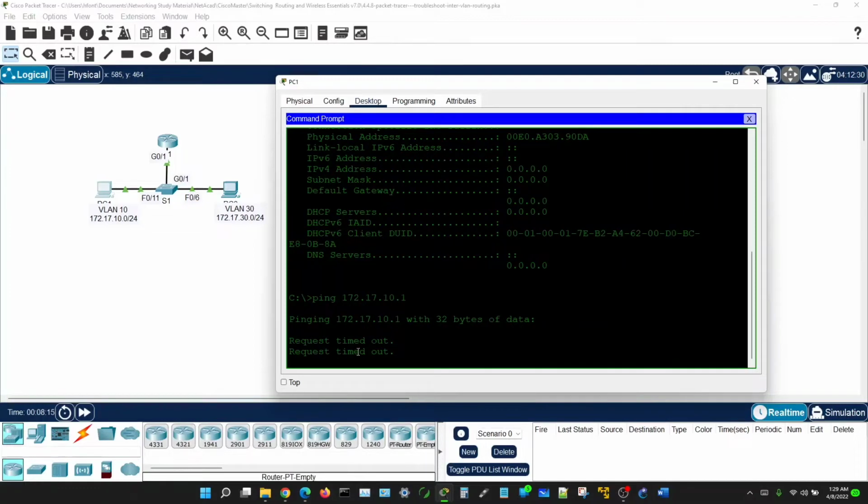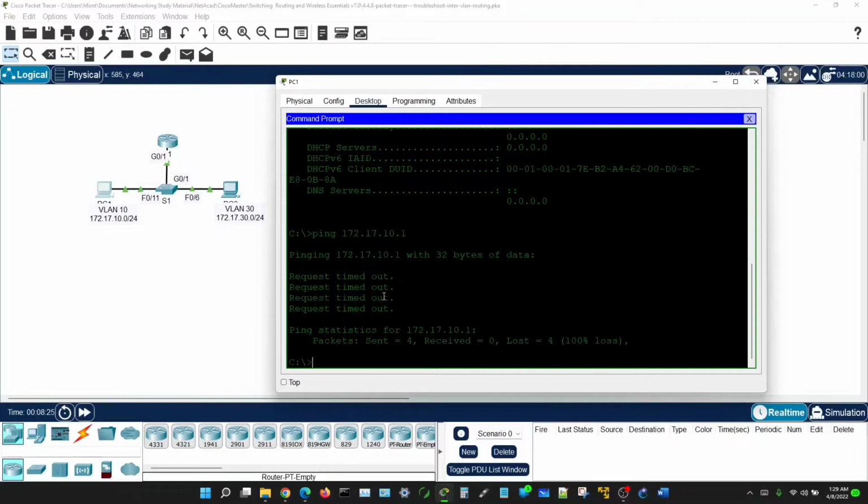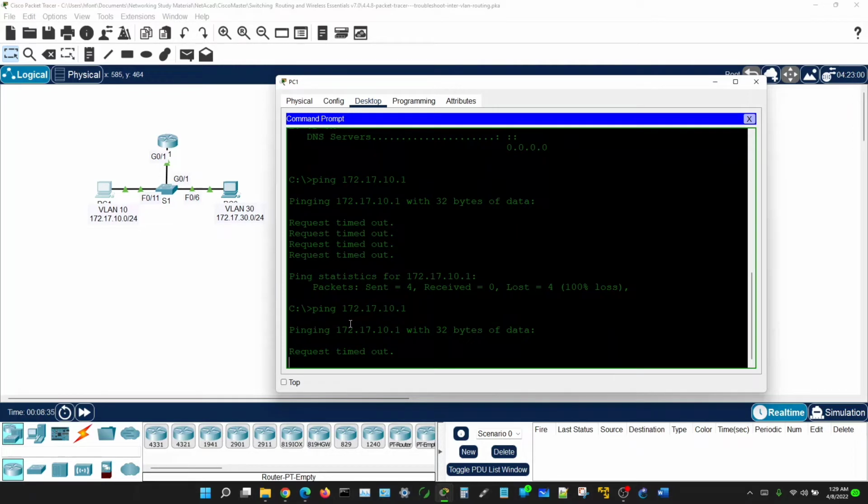Okay, timeout. I'm not getting to my default gateway. So far I know I have the correct IP address and my default gateway is correct. However, I'm not getting connectivity. I'm not getting a reply back, I'm not getting my echo reply or response. So, all right, let's move on.